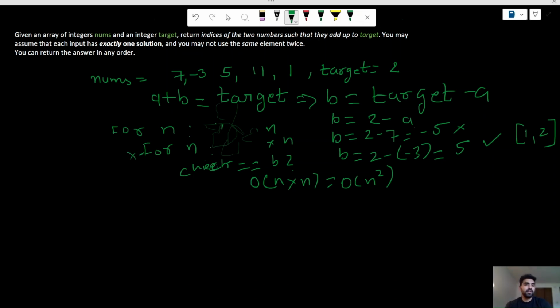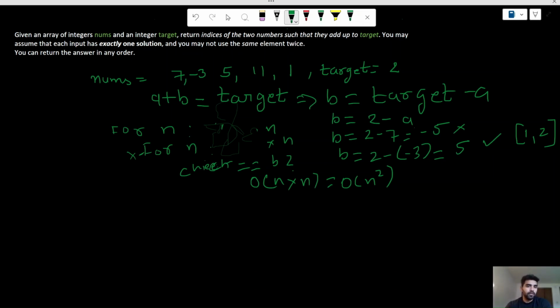How about we try to reduce the time required to find this number B in the inner loop? Right now we are taking O(n) to iterate through the array and see if the number B exists or not. One way we can do this is to apply binary search, but binary search only works on sorted arrays. And to sort this array, it's going to take additional computational power, so the time complexity will definitely be higher than O(log n).